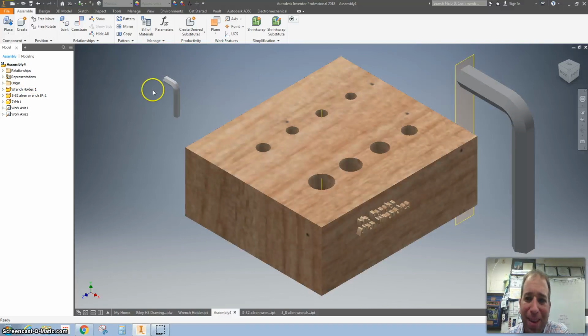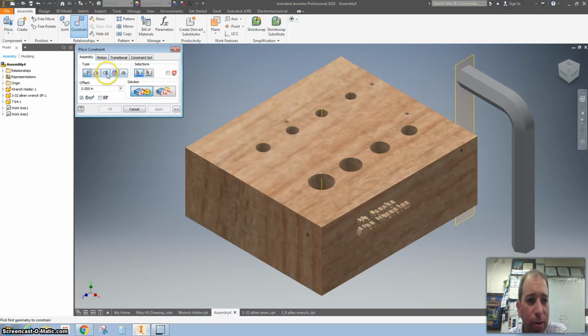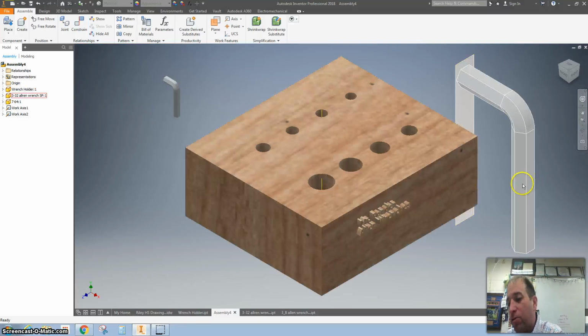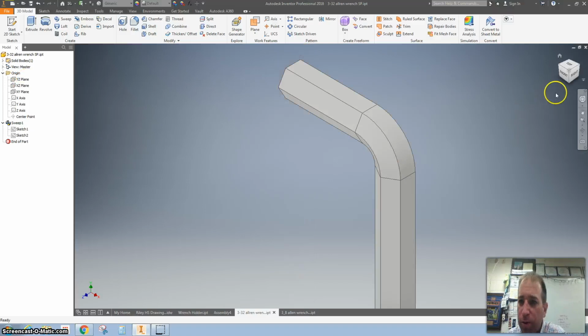Alright, then we're going to create an axis going through here, because if I go here and I try to do this hole constraint, you can see I can click on that, but we don't have a circle on the bottom here. So I'm going to show you a little trick that actually one of my students just taught me. So first, if we open this up, I don't need this work plane turned on anymore, so I'm going to turn that off. Right click on that, turn off the visibility.